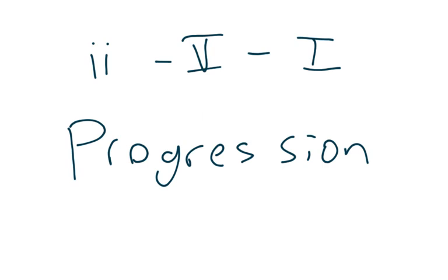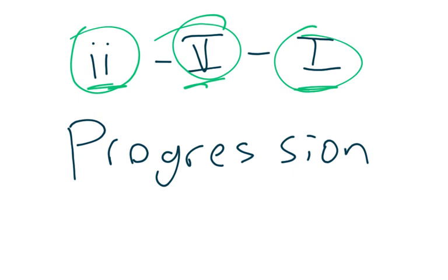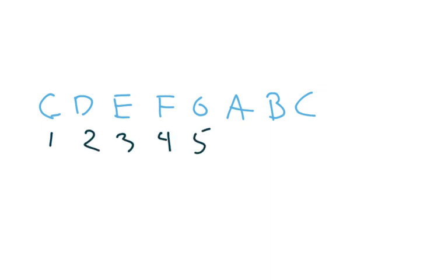Before we dive into it, I just want to give us a quick review on how we come up with these numbers and why this one is lowercase and these ones are uppercase, etc. So when you are looking at your traditional major scale, we're going to go with C major here. C, D, E, F, G, A, B, C. So that's what we're used to. Now, on top of each one of these scale degrees, we could give them numbers. We could call this 1, 2, 3, 4, 5, 6, 7, and then that's 1 again, really.